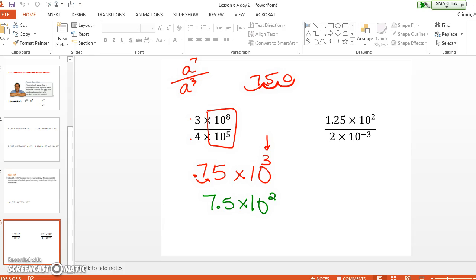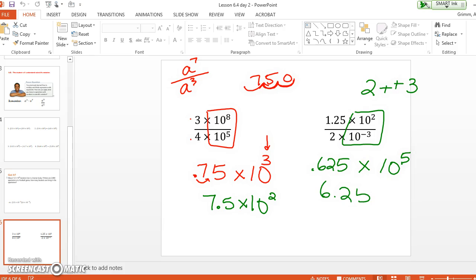All right. So last one. What do I need to do with these? Subtract them. So 2 minus negative 3 is how much? 5. Positive 5, right? Remember? So this would be 10 to the positive 5th. And now I have what's 1.25 divided by 2? 0.625. Okay? So this is a really big number in real life, right? Because this is a 5. Which means that they moved it too many times. How many times did they overmove it? Once. So 6.25 times 10 to the what? 10 to the 4th.